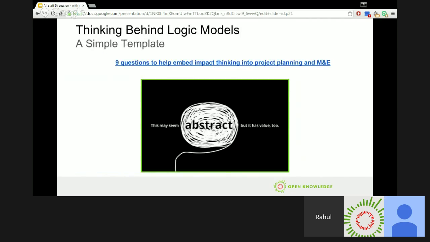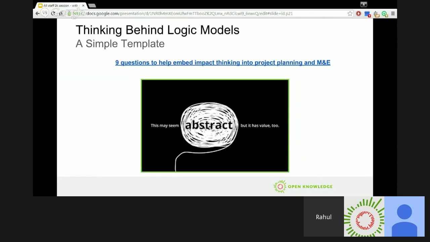Moving to slide 11. Here I've tried to take out the concepts that we have been speaking about and put them into 9 separate questions that can help you think through the goals and what is going to lead you to that goal at the project planning stage. I think at the very least this should be thought through for goal setting and to understand these steps, and also the key assumptions and considerations that you need to take into account to achieve success for the project. So this is meant to be slightly more conceptual and lightweight, but I think it can be quite useful too.